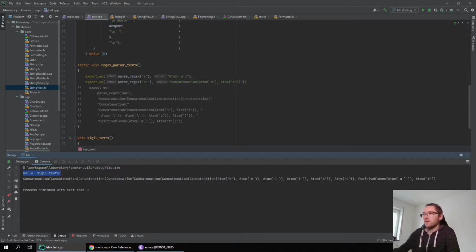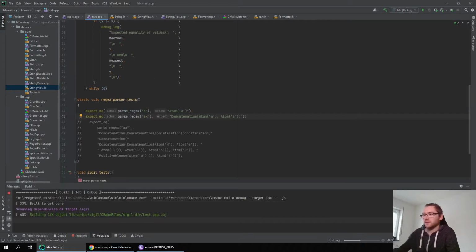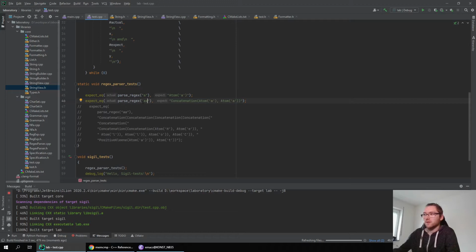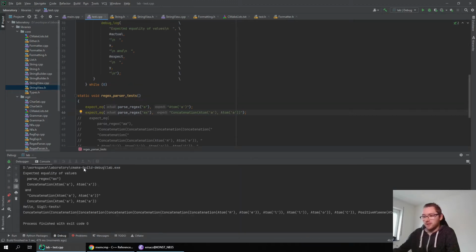But for example, if I now define an invalid test, so this test doesn't work anymore. So then it prints that we had a mismatch. And it says that this expression, which is this value at runtime, and this expression, which is this value at runtime, they are not the same.